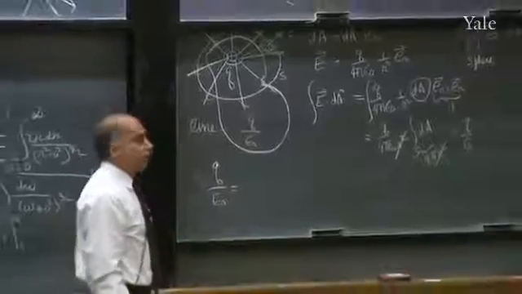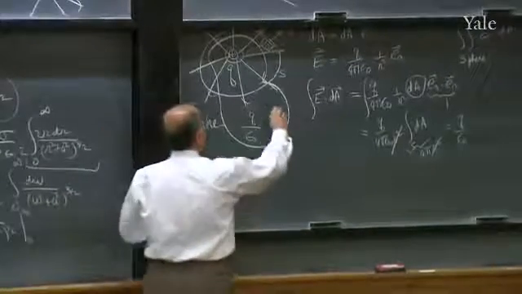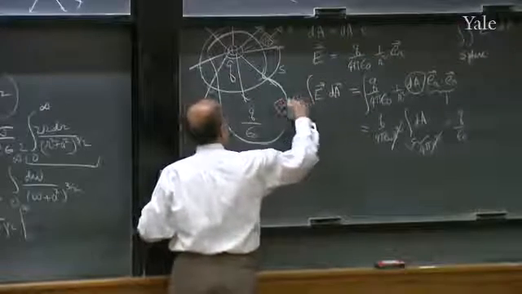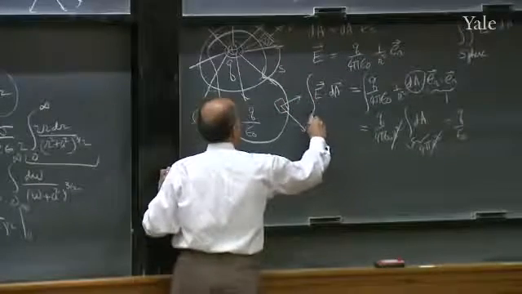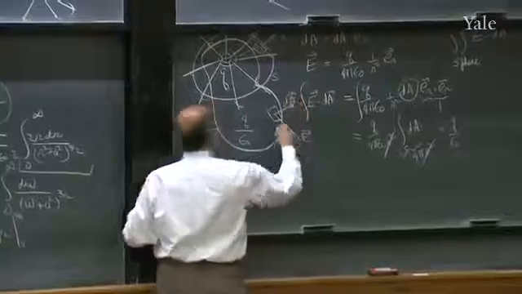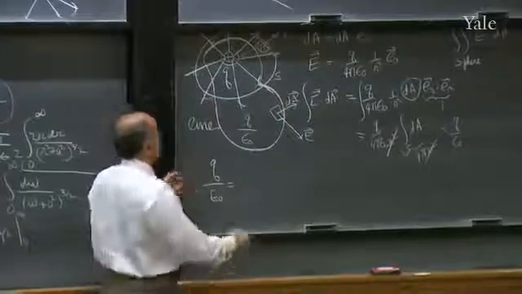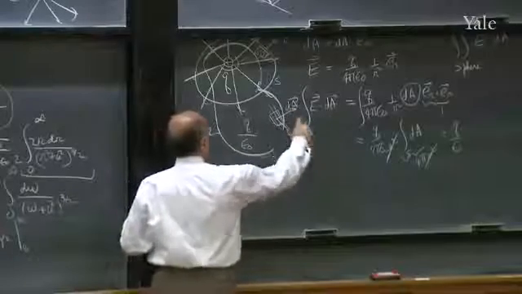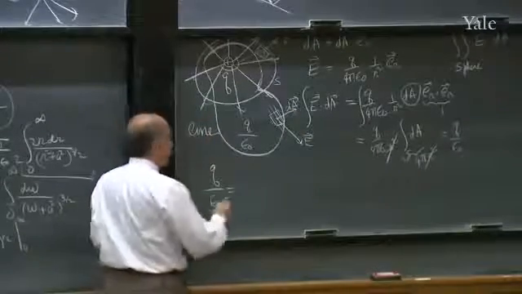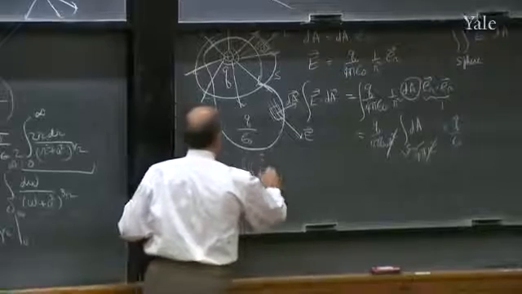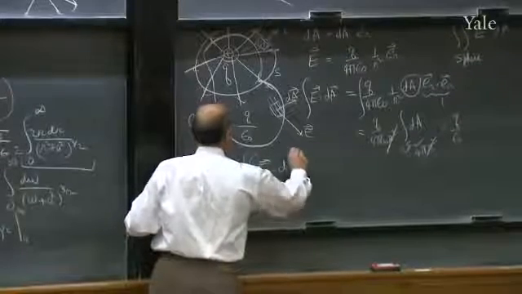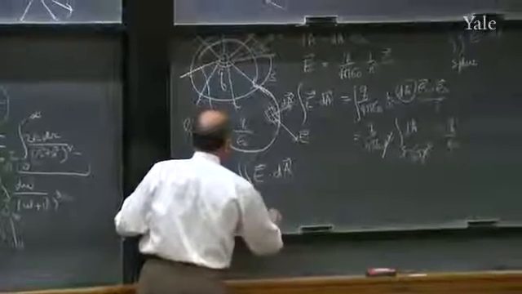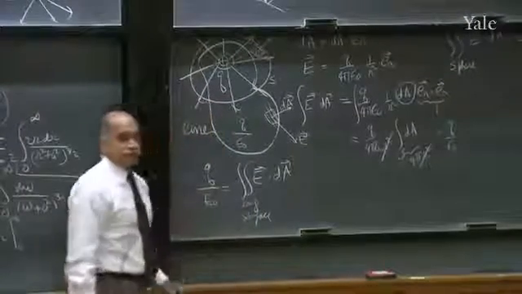So how am I going to count the lines on a weird surface? I take the surface, divide it into little pieces, but now the area vector and the electric field vector may not be parallel because it's not a sphere. But it is still true that if you're trying to count the lines going through, just like in the velocity case, you must take the dot product of these two. Therefore, you will again find the integral of E dot dA for any closed surface is equal to Q over epsilon 0.